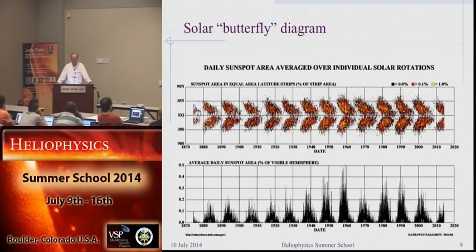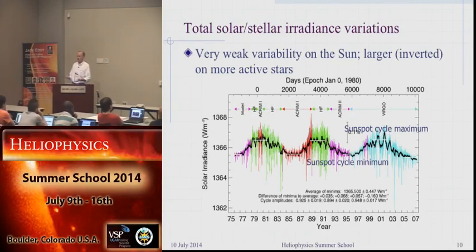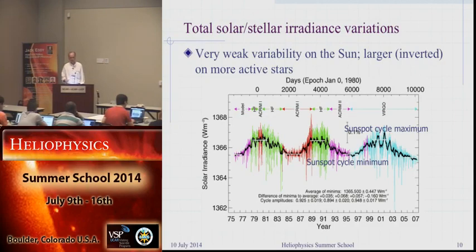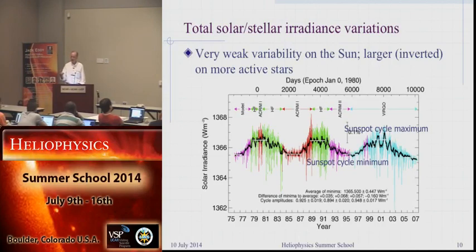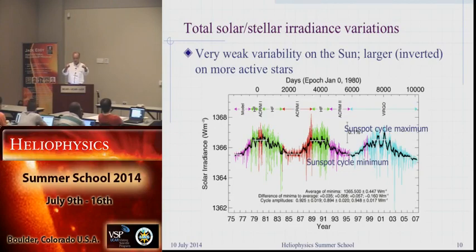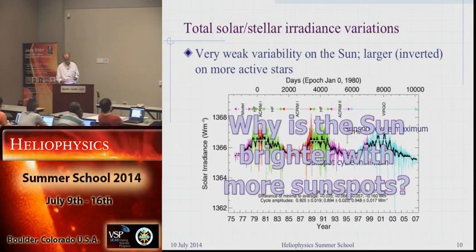One way to look at activity cycles in stars would be to look at starspots—they do occur. If we look at the sunlight coming off the sun in the direction of Earth over the years, we see a signature of the solar cycle. As an astronomer I'm careful here: I'm not saying the luminosity changes, because the light doesn't come out isotropically. But in the direction we're measuring, toward Earth, we see that signature. So here's a question: the sunspots take light away, and yet the sun is brighter when there are more sunspots on it. How does that work?